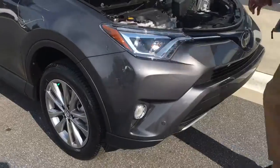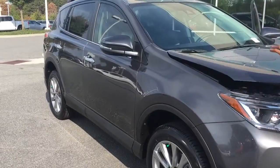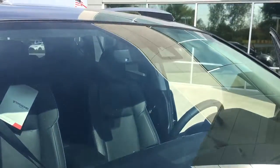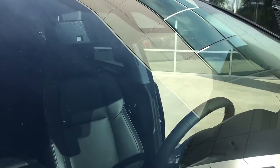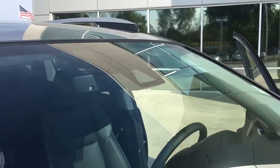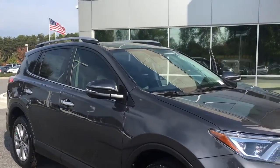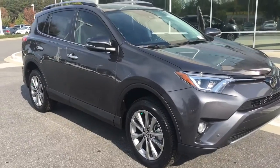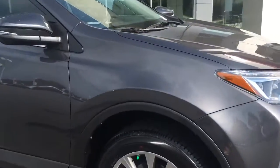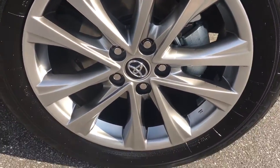This one's got fog lights and HID headlamps, which are all standard features for a Limited. You'll notice there's a camera up top — that little square triangle thing — that's the camera for the vehicle used for laser cruise pre-collision monitoring. This is a front-wheel drive Limited that comes standard with alloy wheels, and this one has Bridgestone tires on it — really nice looking wheel combo.